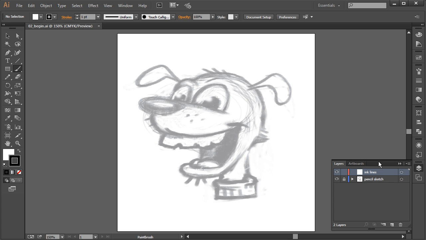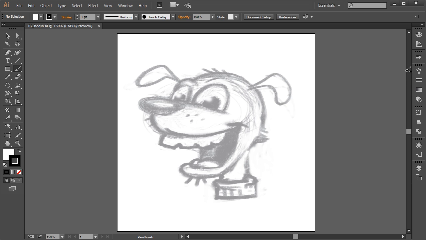And we also have this ink lines layer. This is the layer that we'll actually be painting on. So let's go ahead and close that out once we know that we have the right layer selected, and let's grab our paintbrush tool. The paintbrush tool will need to be defined before we can use it, because sometimes you might even have an icon instead of a paintbrush that looks like a circle with a line through it.